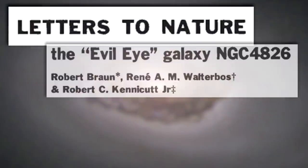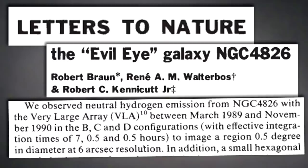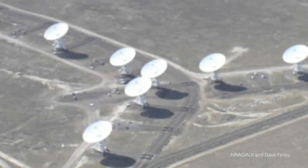So if a galaxy is rotating, you should see half of the gas and stars blue shifted towards you, and half red shifted away from you. A really clever way to do that is to take lots of images at really tiny bands of wavelengths — you only let through a little bit of the spectrum of light. You take lots of little snapshots and get a picture of which gas is moving at which velocities. People did this in the early 90s with this galaxy using neutral hydrogen, which gives off at 21 centimeters, so they used a radio telescope.